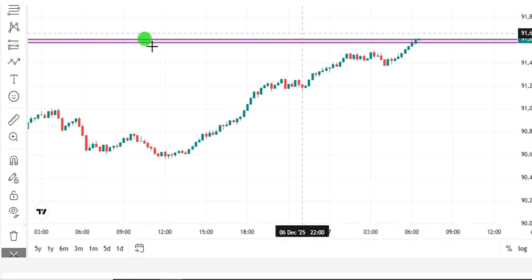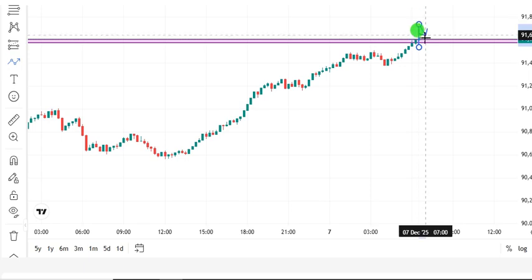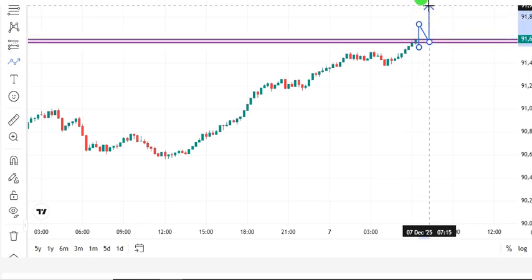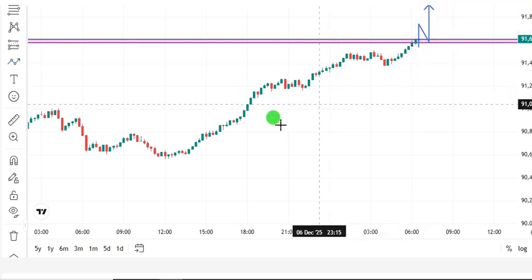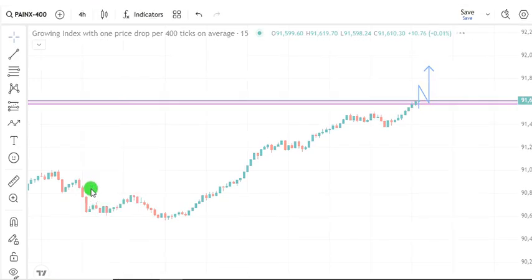Let me delete this first. You want to see a breakout from where it is already. You can get a pullback, maybe to the PSI, coming back and unable to go back. Then we can see a bullish candle, and we can think of going long on that. So please, you can just mark your zone, mark your analysis. This is what we're looking at on PainX 400.